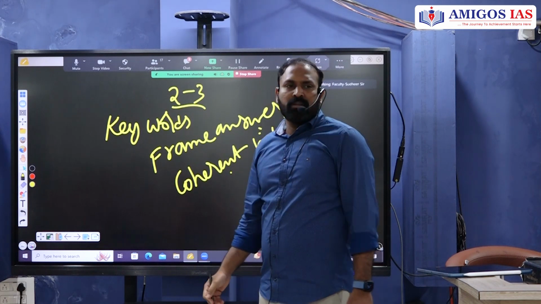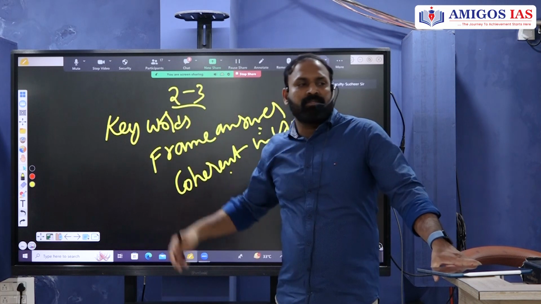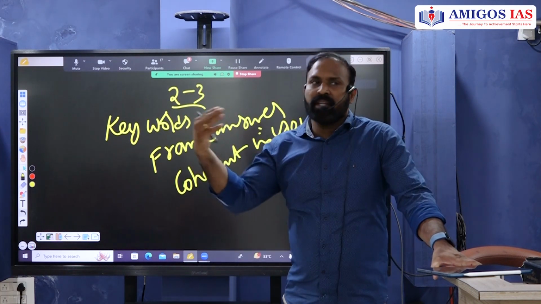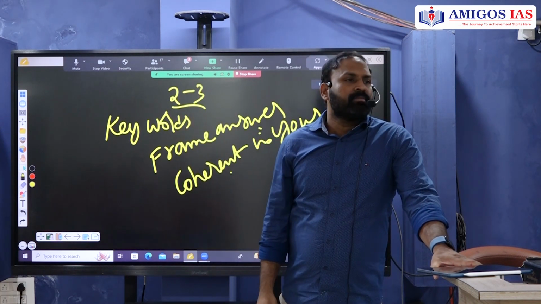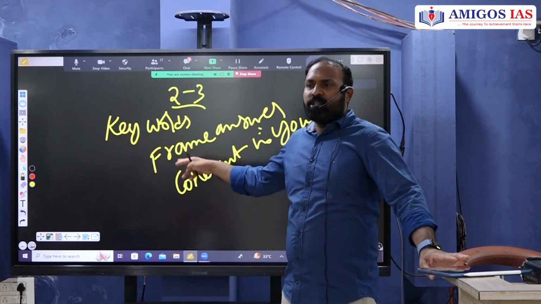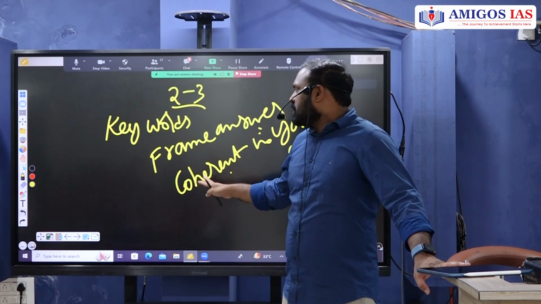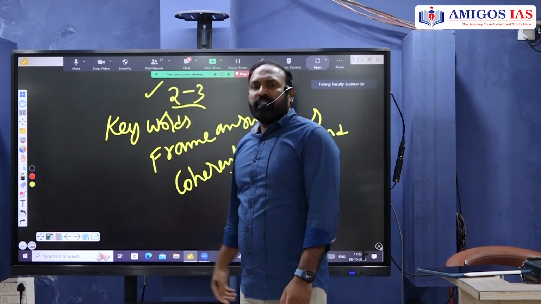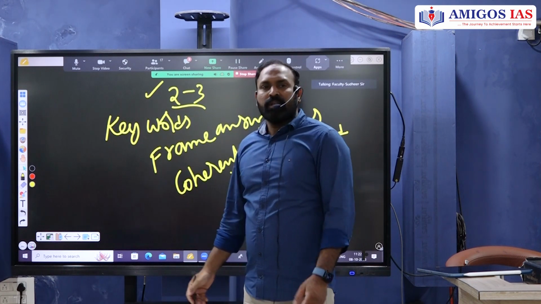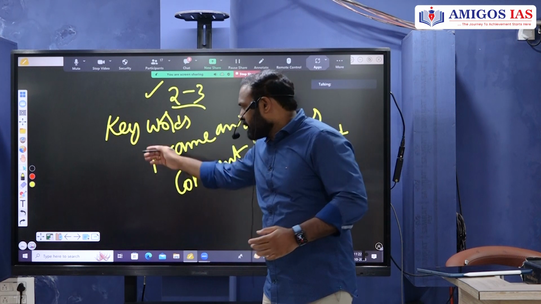What do you mean by coherent answer? Just as you have seen, culture area was defined at the end of the answer. It should be defined in the beginning of the answer. That is where you lose the focus. That is where your answer becomes haphazard. So, read the question 2-3 times, understand keywords, and frame the answer here. And then write the answer.